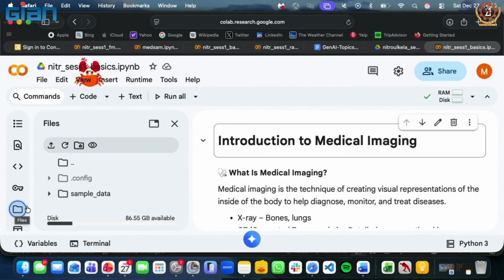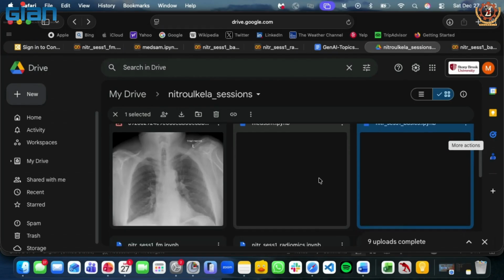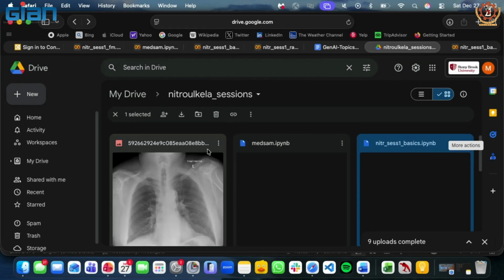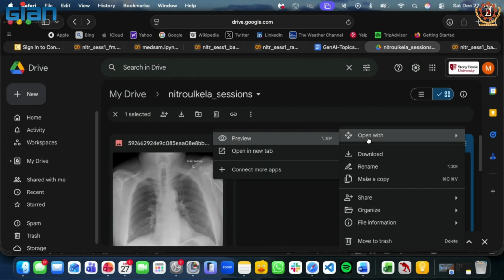If you click this, it will start your Google Colab session. Something like this will pop up, and click upload. Meanwhile, also download this chest X-ray image. Sometimes what happens is if you are logged in through your institutional email, it might not support Google Colab. But if your institution supports it, just right click Google Colab and open it, click open with, and then open in a new tab.